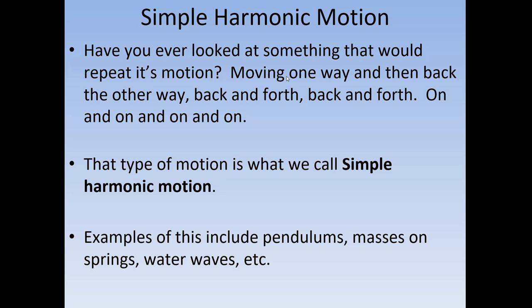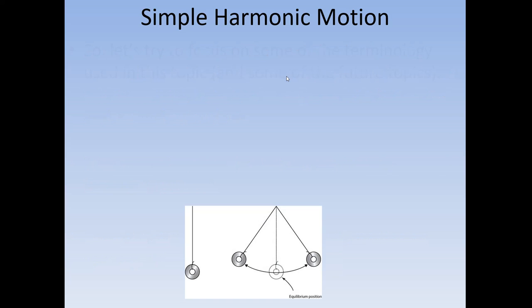For the most part, we're going to focus mainly on masses on springs, but everything that we say can be extrapolated and used to explain things like pendulums swinging, objects bobbing in the water, the Earth orbiting the sun. All these things can be described pretty much the same way as we talk about masses and springs. The only difference is some definitions or equations may have to be shifted out because of different relationships.